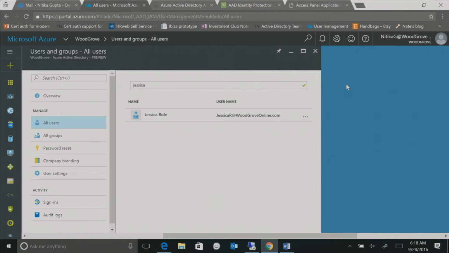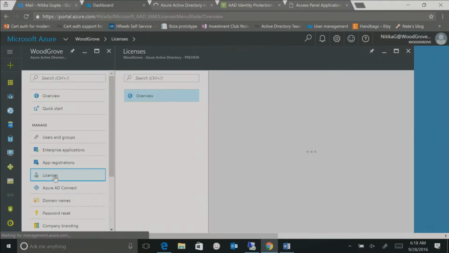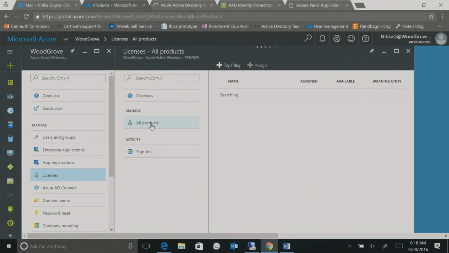So now that the user is added in Azure Active Directory, the next thing I want to make sure is Jessica has access to all the applications and resources she needs to access for work. So to do so, how many of you guys have felt the pain of license assignment for Office 365? Licensing, very painful, scripting. You're going to love the next 2 minutes. You're going to have fun. So what I have within Woodgrove is a bunch of products here. The thing to highlight is you can now manage licensing for all Microsoft Online services from right here.